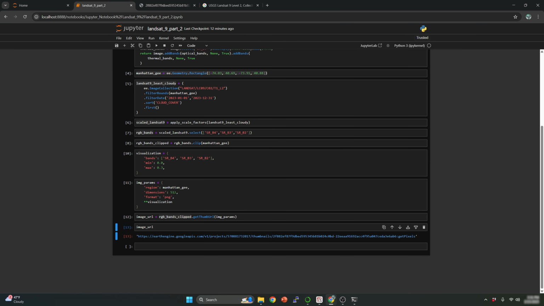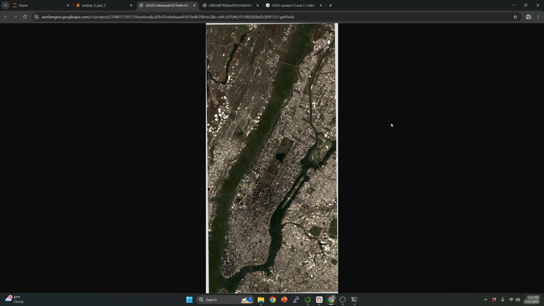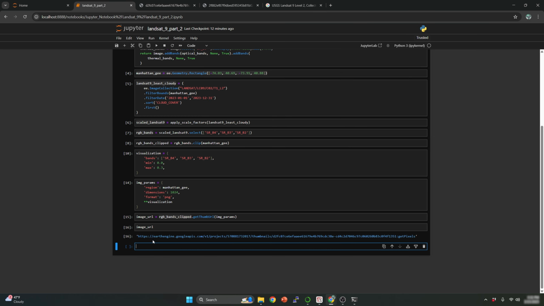If we want to increase, let's say, the dimensions, so let's say 1024. Let me rerun this again, click here, so you will see a bigger image. Again, this is the RGB image. So now what we can do is create a Python code that downloads the image, and we can do this by creating this variable response using the library requests and using the function get, and we pass this URL.